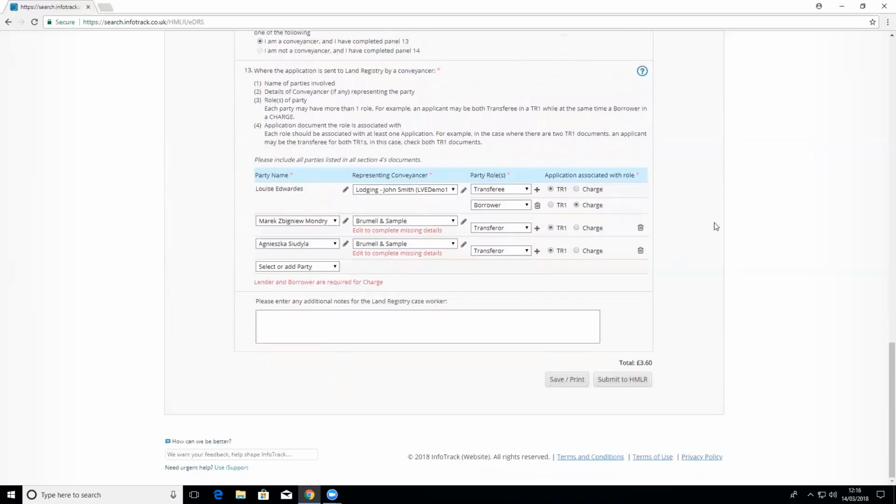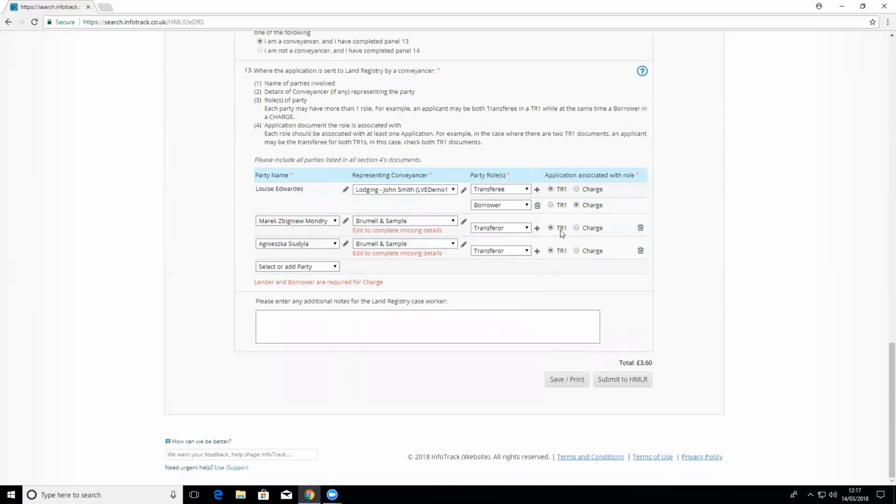The system also makes certain basic assumptions with some of the forms that are being submitted. So if we know a TR1 is being submitted through the system and we know who the purchasers and who the sellers are, so I'm acting as the purchaser and we've got this couple here acting as the sellers for this property, the system makes certain basic assumptions again that the purchaser will be the transferee in relation to the TR1 and the borrower in relation to the charge, and the couple selling the property will be the transferors in relation to the TR1.